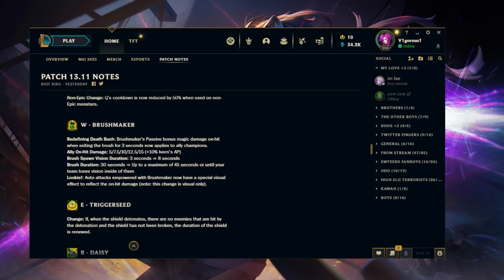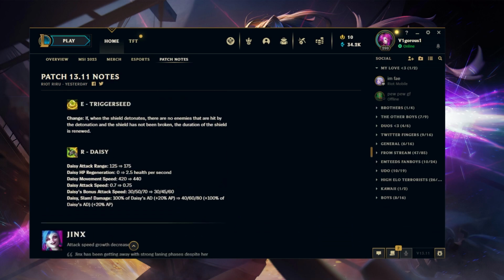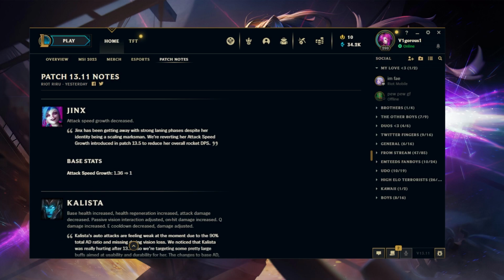I didn't even know allies get on-hit damage from sitting in Ivern bushes. This is cool. So you just drop a bush on your AD carry and they just now do magic damage. Insane. Yeah, this is all gonna be really good for Ivern. Hopefully he doesn't get back in the meta. When Ivern's meta, it's kind of cancer. Jinx attack speed growth decrease. Good. Jinx has been strong.